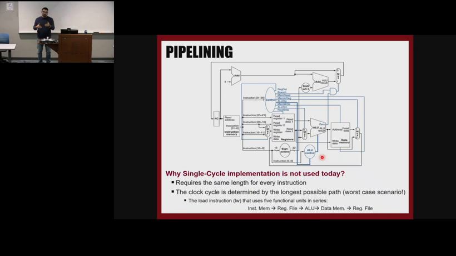Okay, but store word is the second one. There are some instructions that don't even need memory, so those are faster. But do we care about which ones are faster? No, because we don't know if we're going to have a load word or not. So our clock cycle time should be designed based on the load word, as if all the instructions are load word. So that's an extra overhead too.